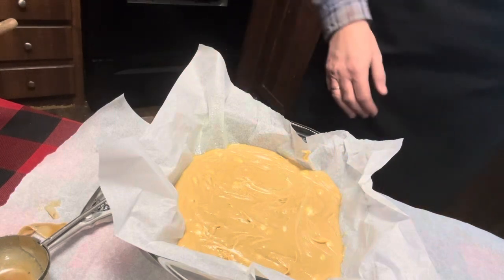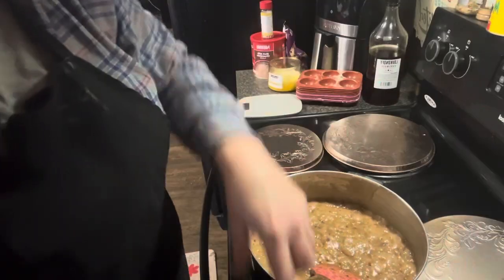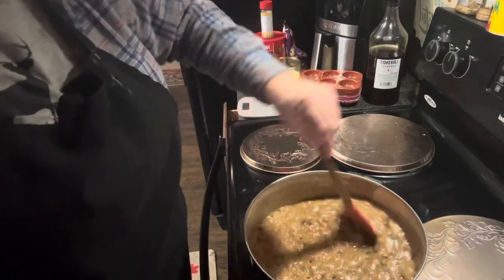Look at that. So beautiful. Let's give this a little taste test off the spoon here. So easy, so good. Friends, I ended up popping it back on the stove.